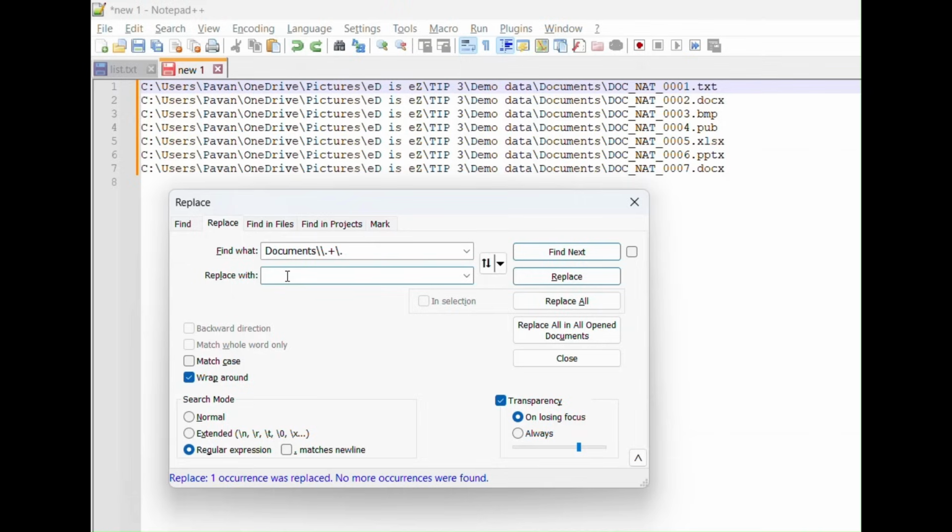So you can group and isolate a part of the search pattern by simply adding brackets to that specific pattern. In that way, you can group and isolate. So the part I want to isolate is anything that's there after the document backslash until the dot. So this is the part I want to group.